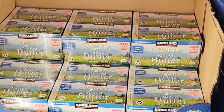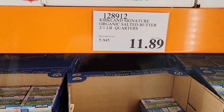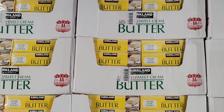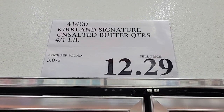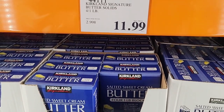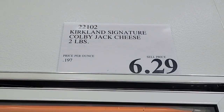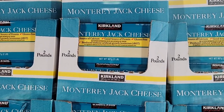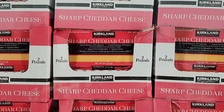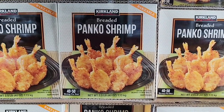Now the butter — I have talked about the Kerrygold. We haven't seen that in a while. There was a Kirkland grass-fed butter too that we haven't seen in a while. I'm going to do some research on why they're gone. But the Kirkland regular butter is here — you've got your sweet cream, salted or unsalted. And the cheese — honestly the cheese is actually pretty good. $6.29 for two pounds and they have a good selection: Monterey Jack and Sharp. I went to another Costco about a month ago and did get a mild but this store didn't have mild.